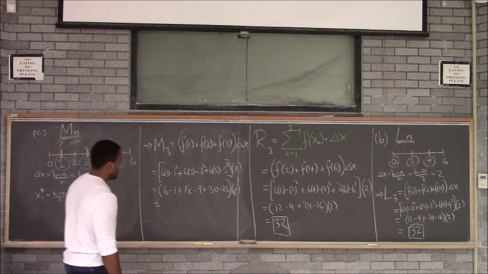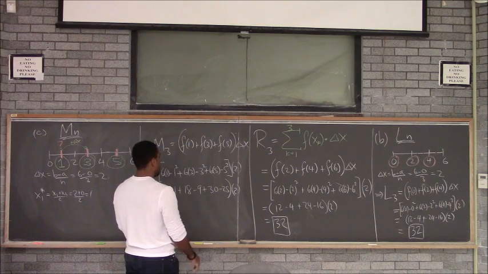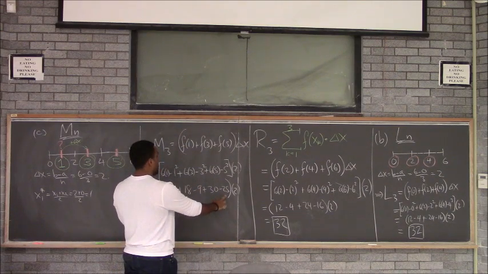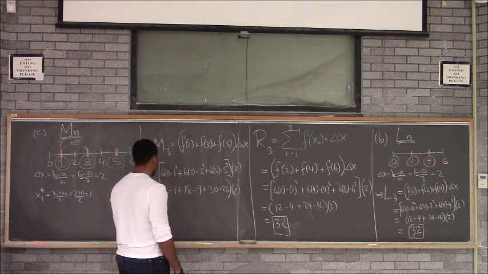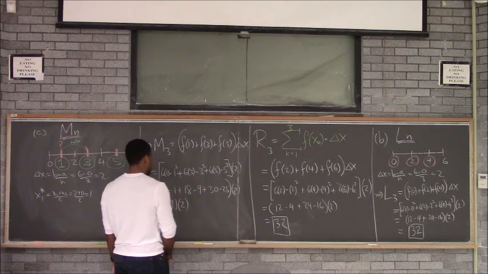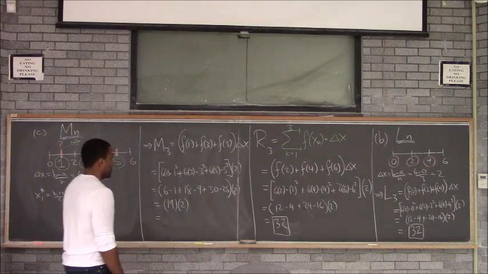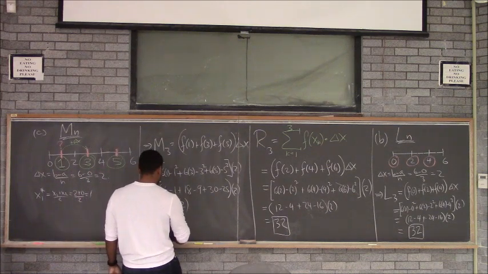And so this is minus 10 and minus 25, that's minus 35. With the 30, that gives me a minus 5. With this, that gives me 13, and 6 gives me 19. And then 19 times 2 is 38.